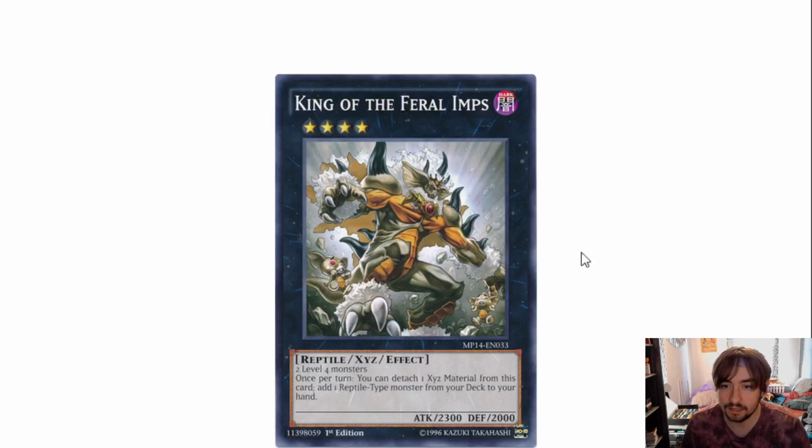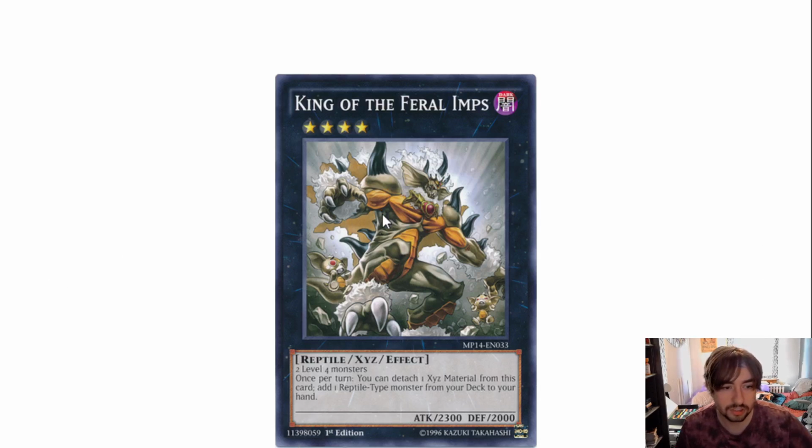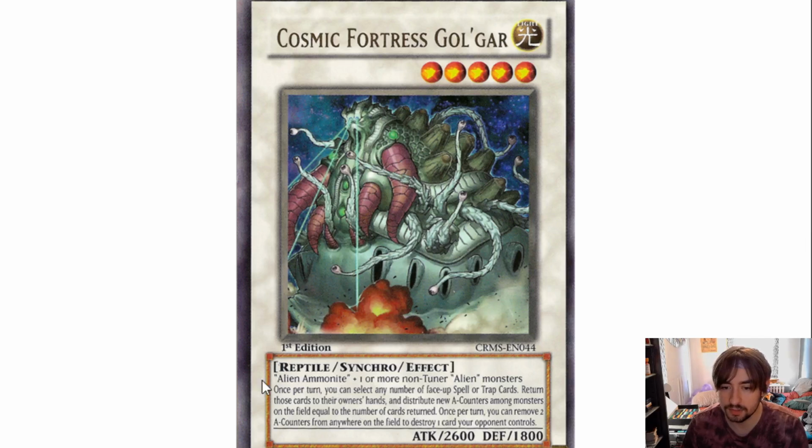And then other than that, we have King of the Pharaoh Imps and Cosmic Fortress Golgar. Pharaoh Imps, he's literally, what's his name? The new one. I can't remember, the rock one. It's just a generic rank 4, and you can detach material to search a reptile monster from deck to hand. So it searches any reptile in the game, which is actually pretty good. This definitely could be a card that comes up in reptiles. And then you also have the Cosmic Fortress. This card's not crazy, but he can bounce all face-up spell or trap cards on the field.